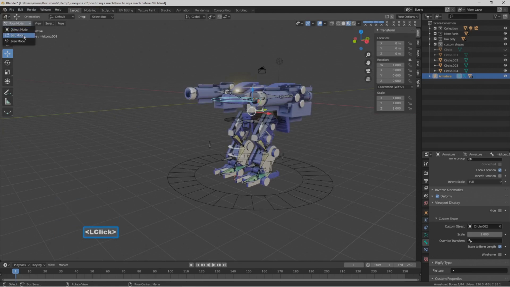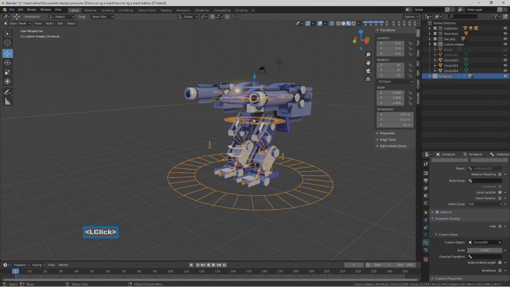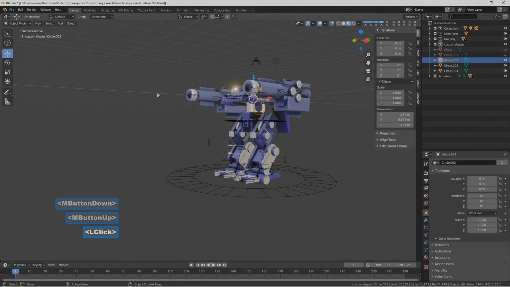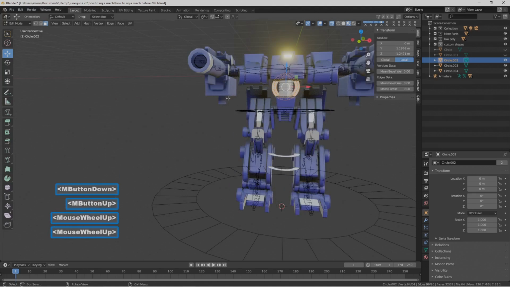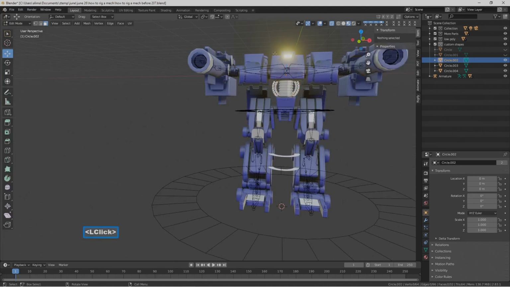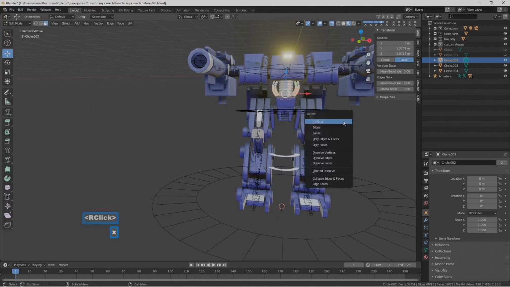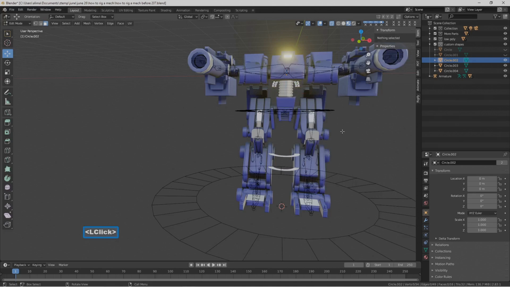So I'm going to go to object mode, select that object. I'm going to go to edit mode. I'm pretty sure that what I'm going to do here is press C for paint select.